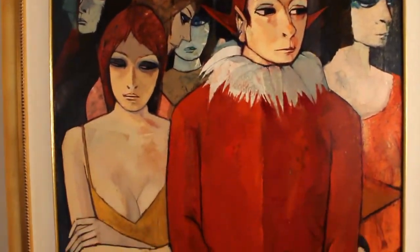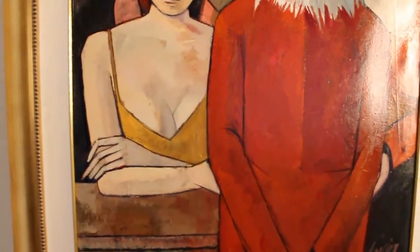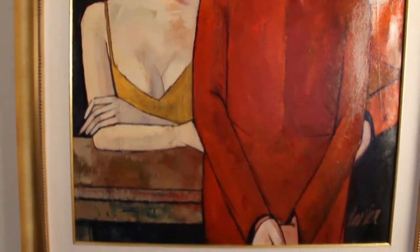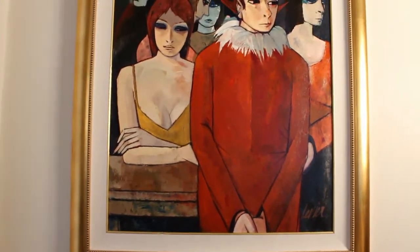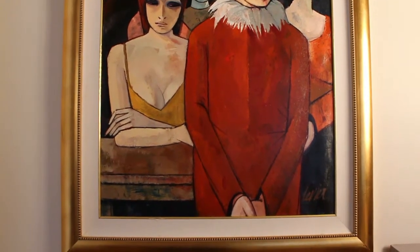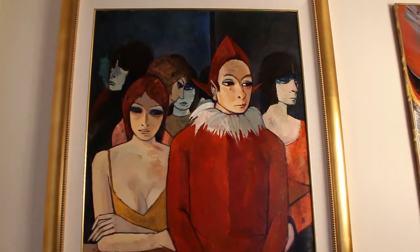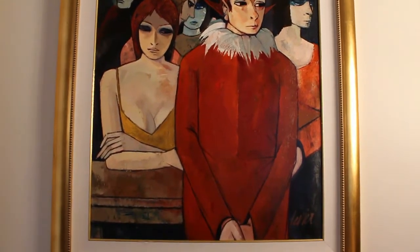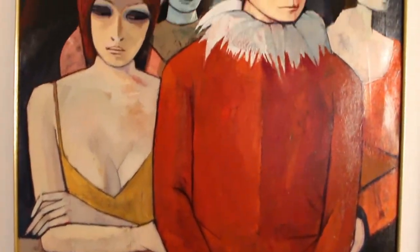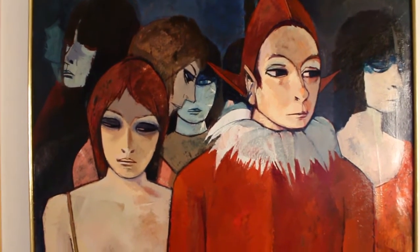Getting back to Olivier, on a scale if we had to rank some of his work, this is one of the eight-plus paintings. The other videos we've seen from the 50s were also right up there. This is one of those paintings where Levier's work does hang in museums — this is certainly worthy of being included in any serious collection of School of Paris paintings of the 50s or 70s.